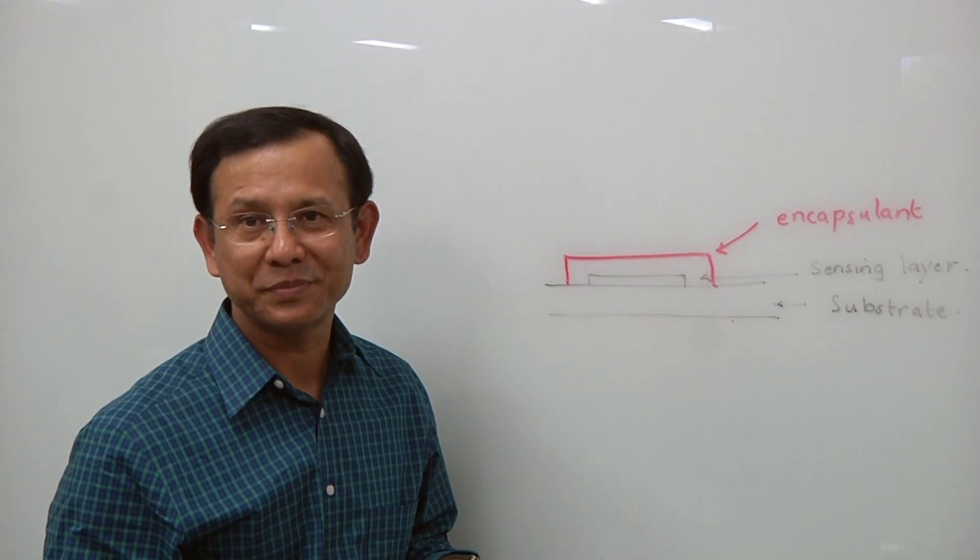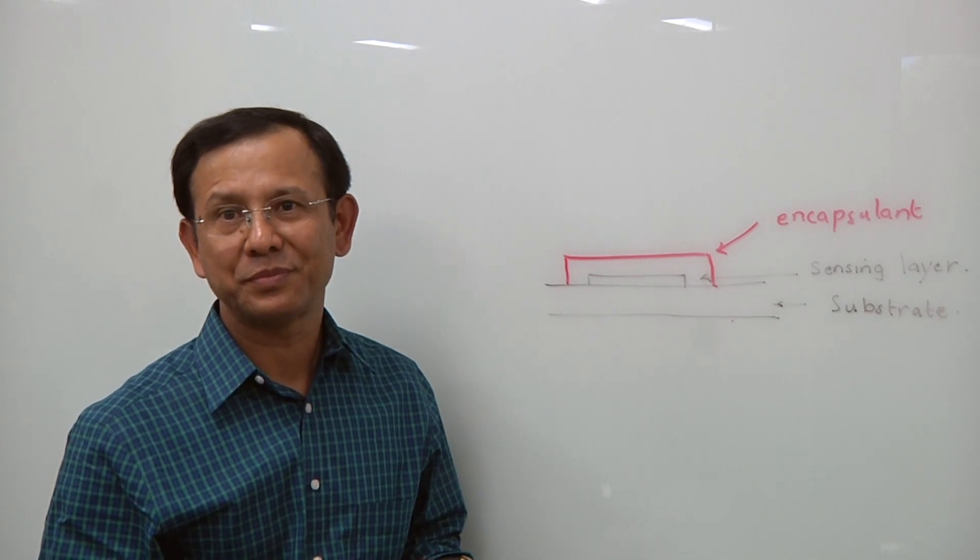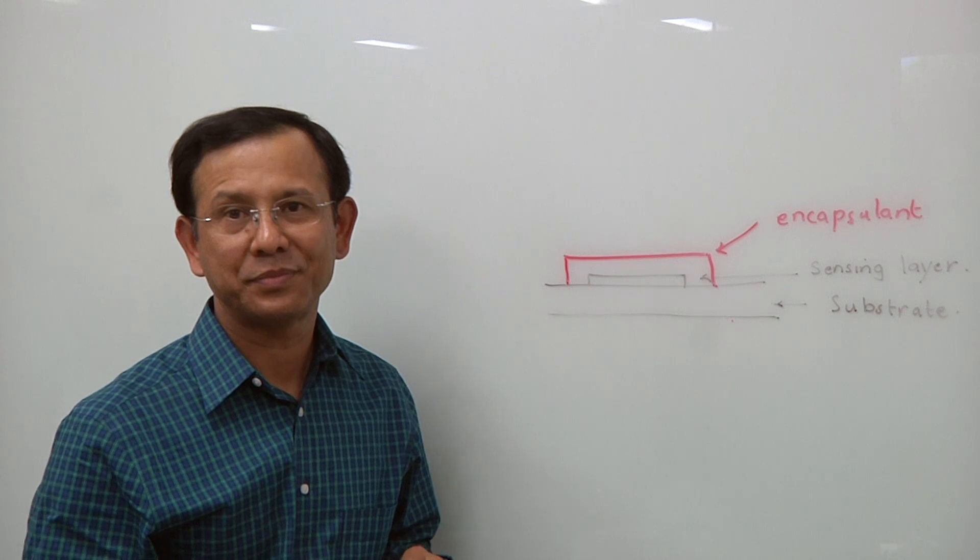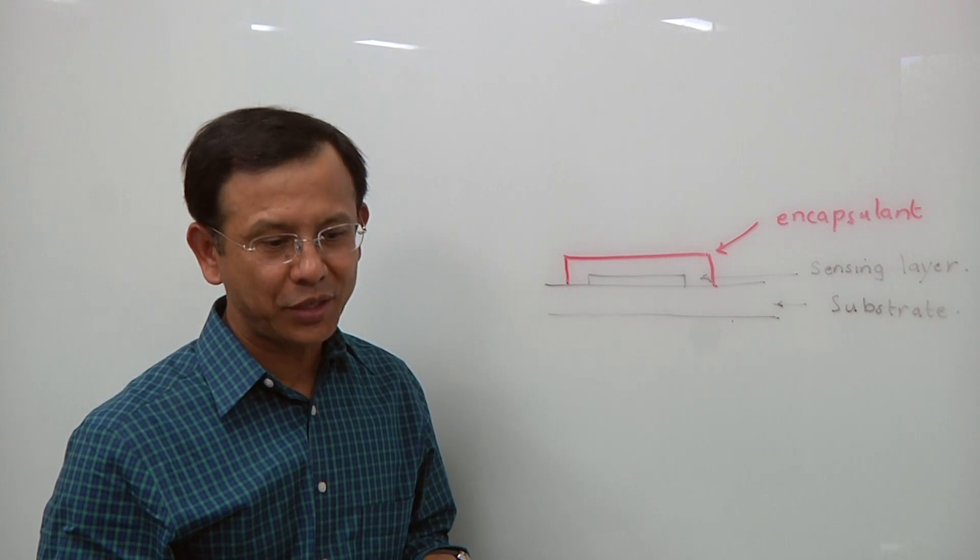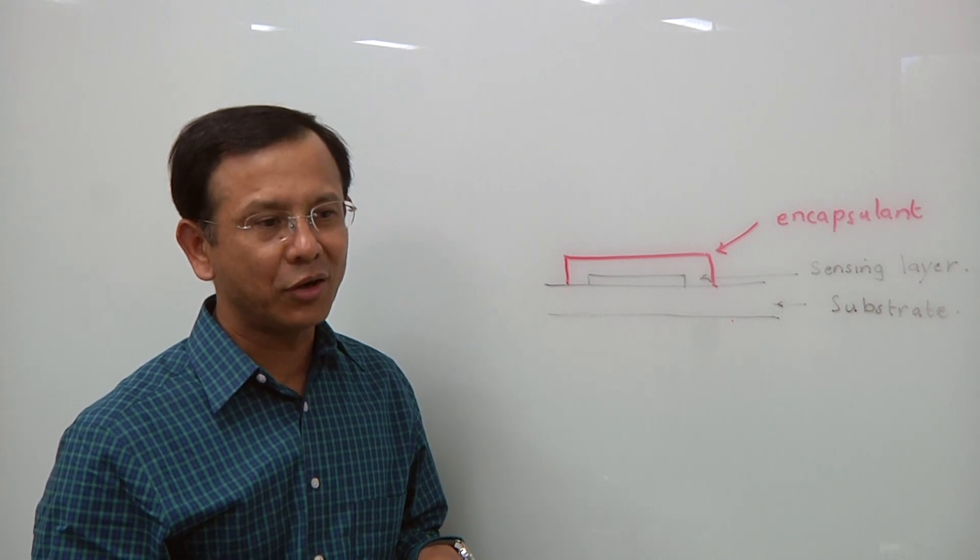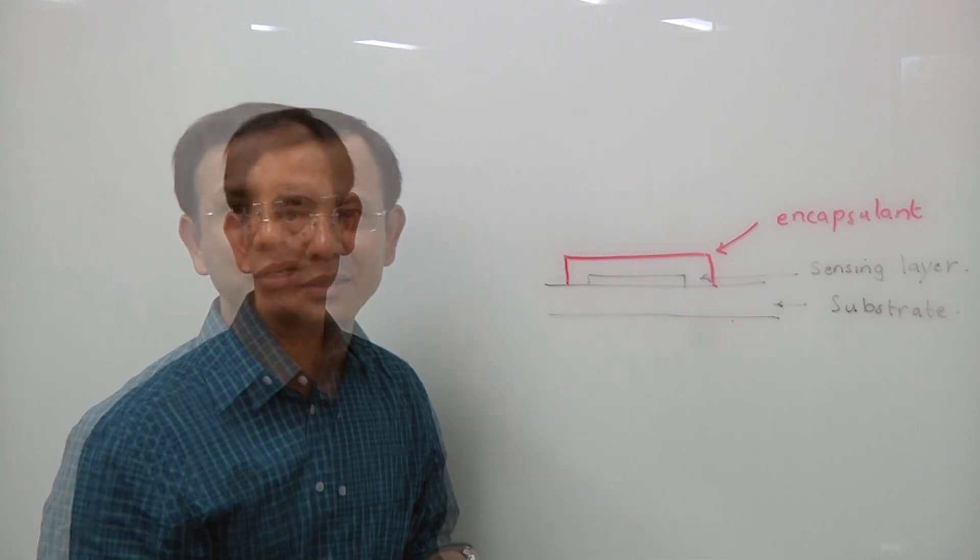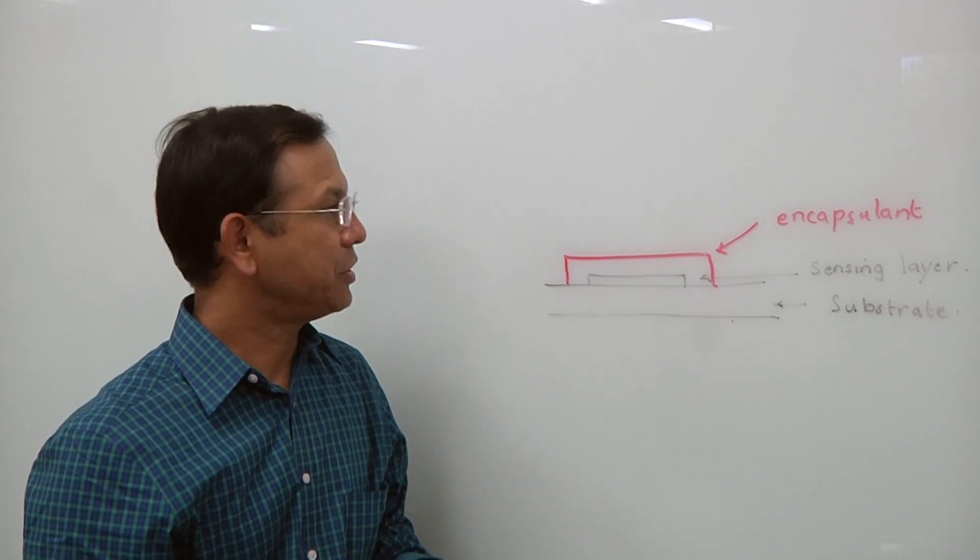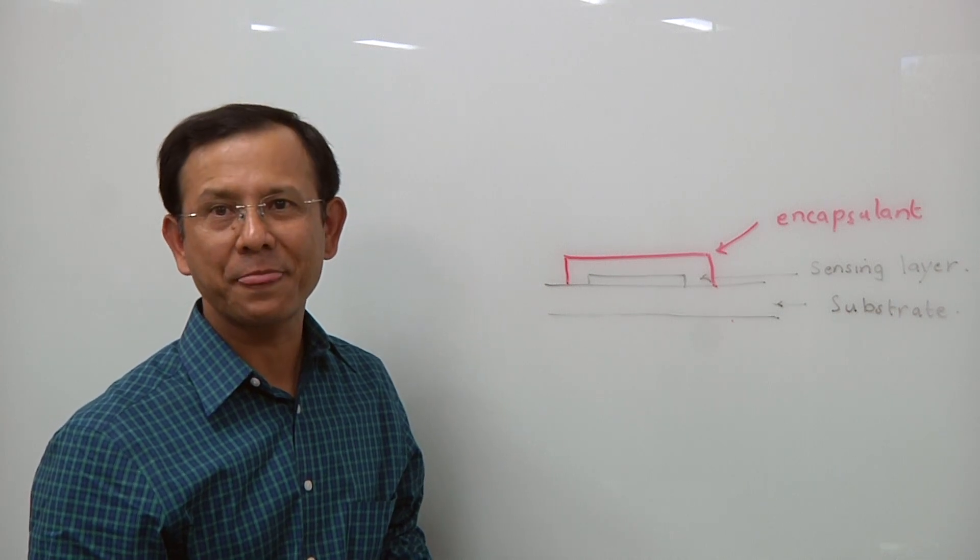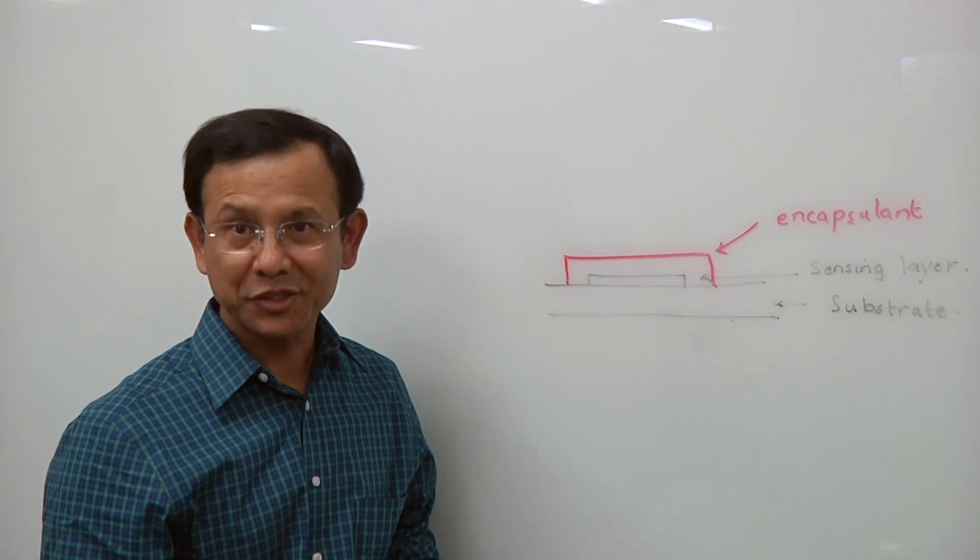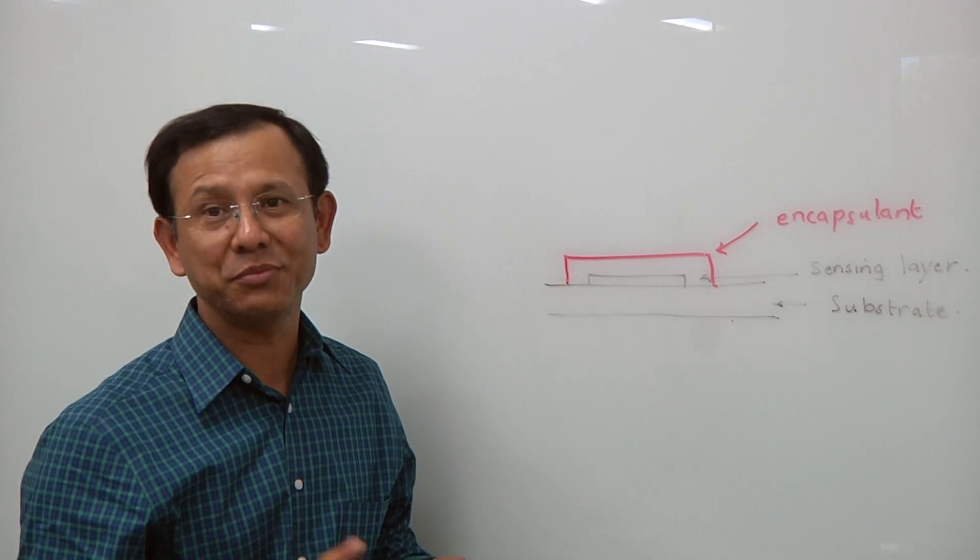Typically, when you have a sensor, you've got some sort of communication in there as well. Because you have to get this data out somehow to be able to tell people what the temperature is on a particular circuit. Yes. We have the interface. We built all the test equipment by ourselves and the communication by ourselves. What kind of metrics are you actually working with here? For the temperature sensor, the metrics is accuracy and temperature coefficient of resistance and the long term drift. Basically, those are the three metrics.